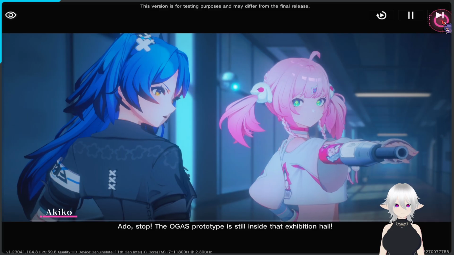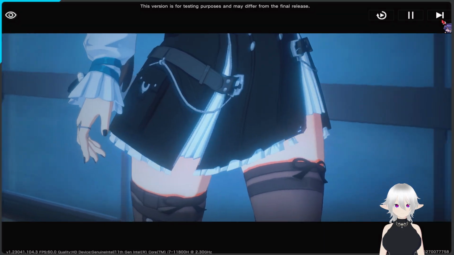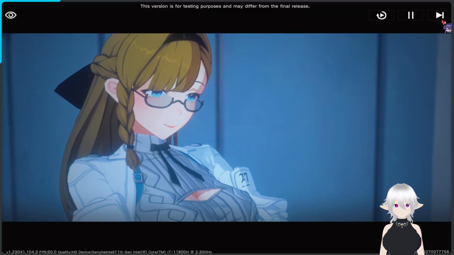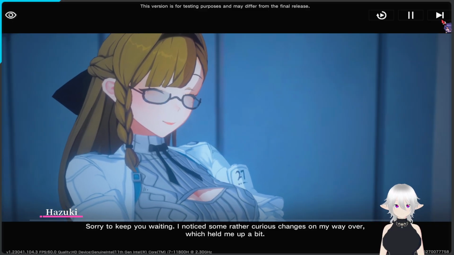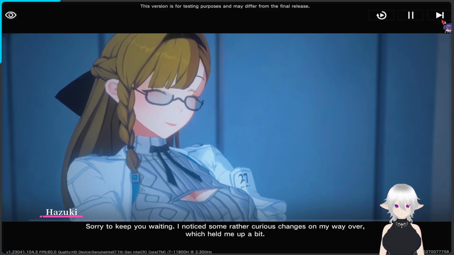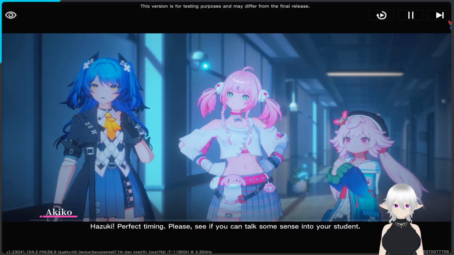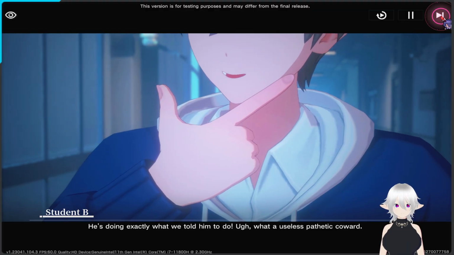But let's skip here. As you can see, if you click skip, you can just go straight up ahead right here. It's not a full skip. Oh, Hazuki over here. They know how to do the introduction, yeah. It's a shame that she's only a B tier. Yeah, or A tier or whatever.